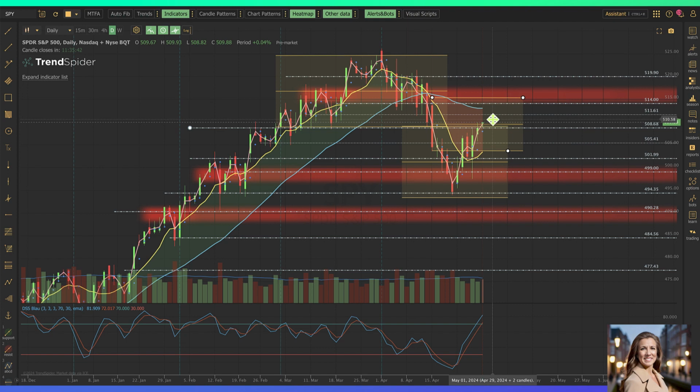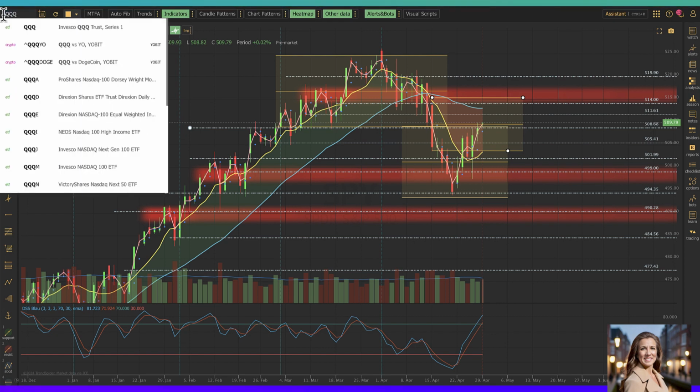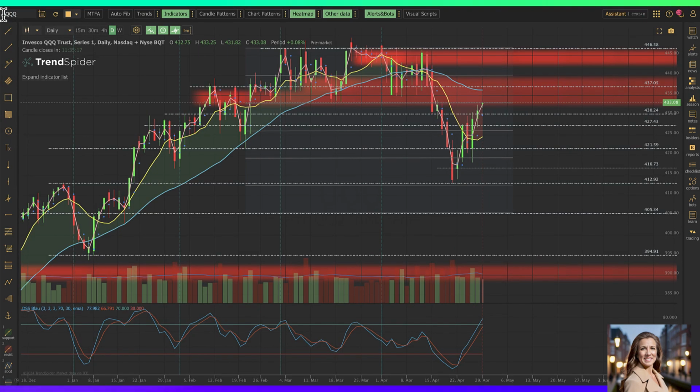If we break out and people have been short the 510 calls, it's going to chase the dealers into the market and go long up into the 514 to 515 area. So that's what we're looking at. The heat map, of course, is something to stare down in the charts if you're so inclined. But that just tells you, hey, there's a lot of volume here, so it could get sticky.